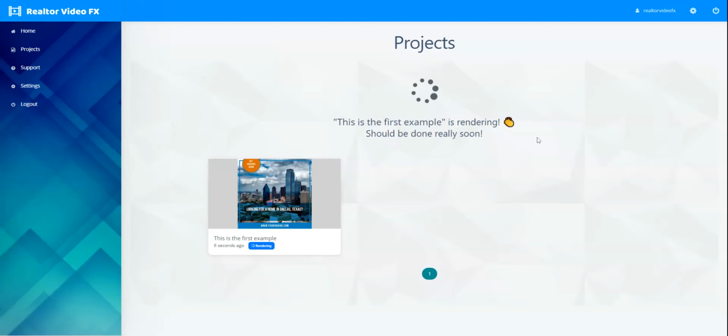So now you can see it says projects up top, and that is basically whenever you make something in this program, it'll go to the projects tab, which is accessible from this sidebar.